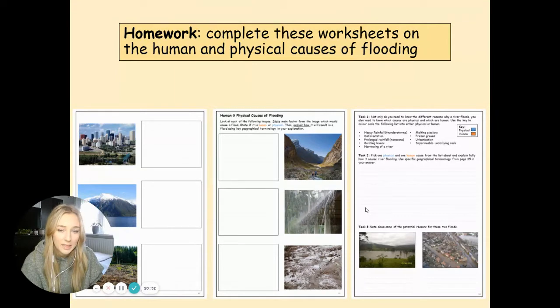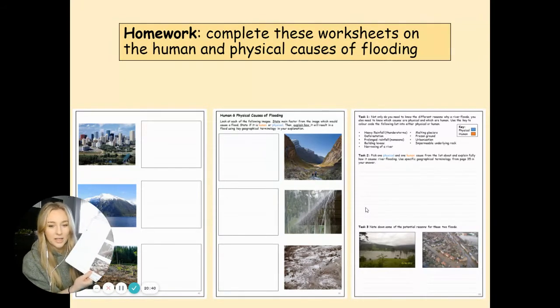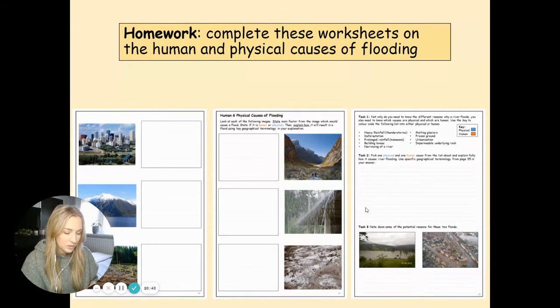So the first one is going to be steep valley sides. The second one is showing heavy prolonged rainfall. That picture, and everyone can never make out what that is, that's supposed to show frozen ground. So I want you to mention the permeability of that ground, that soil. The next one is an urban area. So what kind of surfaces do you have there, and how would that impact the permeability? The next one is a glacier. So what if it melts, and what causes it to melt? And then the last one is an area of deforestation. So those trees aren't there anymore, so what can happen?